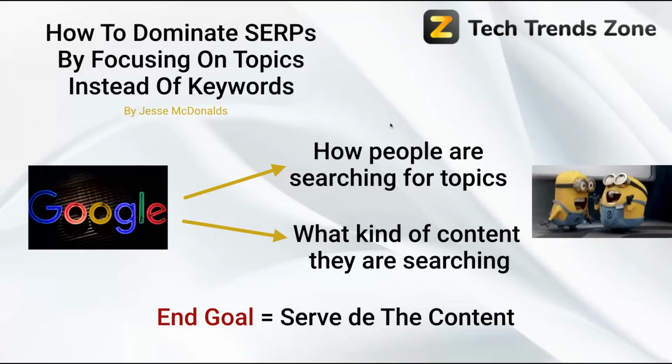And what does it mean? The first thing is how people are searching for topics, because I may want to understand how to edit video. That's the kind of content that I'm searching for. Editing video, how do I edit a video? But how am I going to write it on Google? Maybe: to learn how to edit a video, I'm going to type "edit video." So if people search about learning video editing, they are writing "edit video." It's how people are searching for the topic of video editing. And there is that keyword, "edit video."